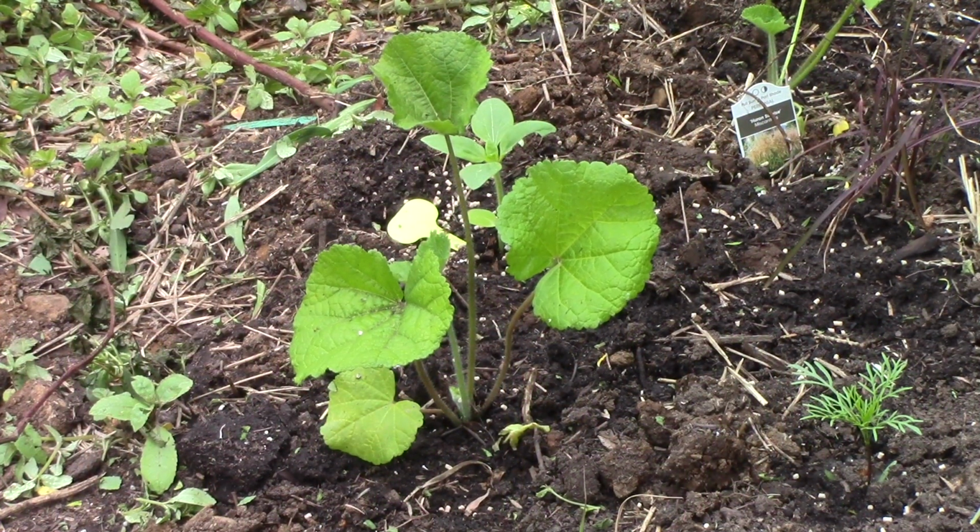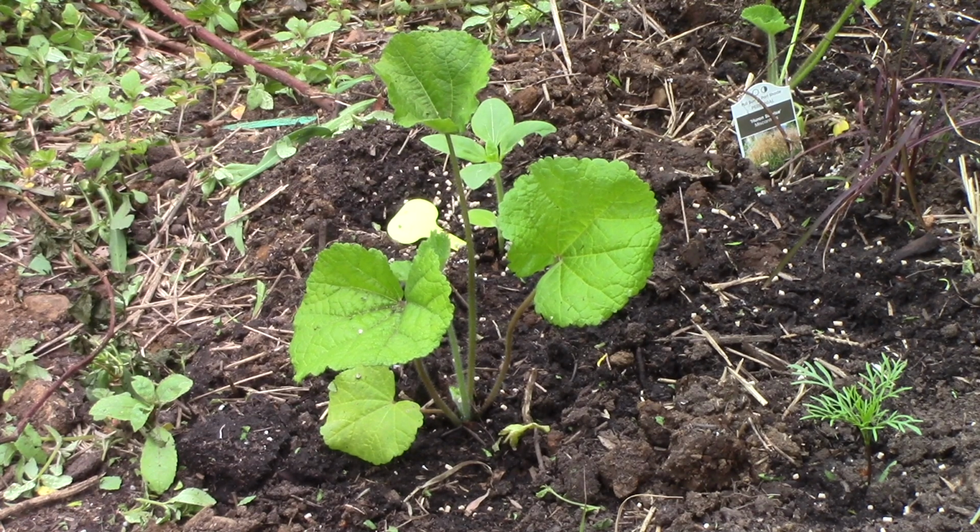And this is a hollyhock, one that I've grown from seed. Started them sometime in early March, I guess, in the house under lights. Behind that you might be able to see a sunflower peeking out. I have both tall sunflowers and dwarf sunflowers. Tall ones are at the back and the dwarf ones are here at the front. I don't need to show you a photograph of what they look like, I guess.